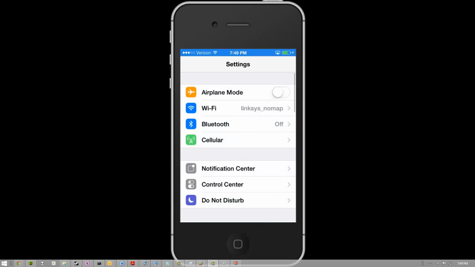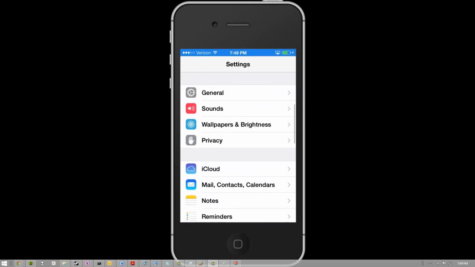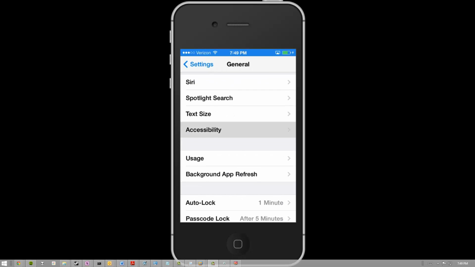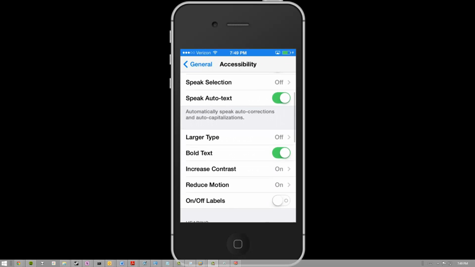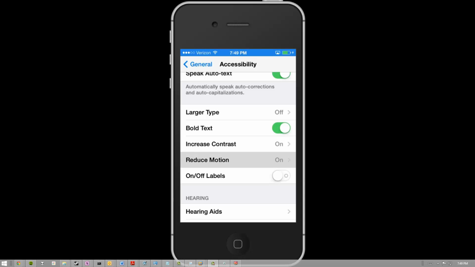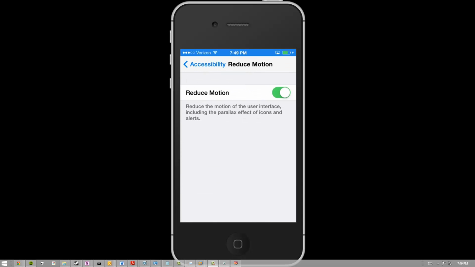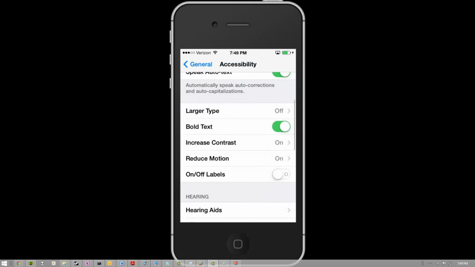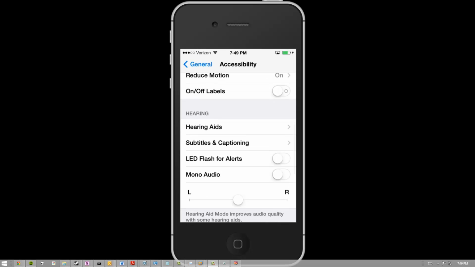Another thing I really want to emphasize is turning off the motion, and that's what I went into next. What the motion does is your phone looks 3D when you start moving it around, and it's not really worth it. You actually want to turn that off, or turn on reduce motion, because it's a waste of battery life, honestly, and there's no point. You just move your phone around and you see the icons move with the background. It's cool, but it's really unnecessary.